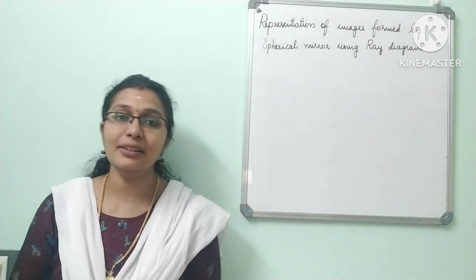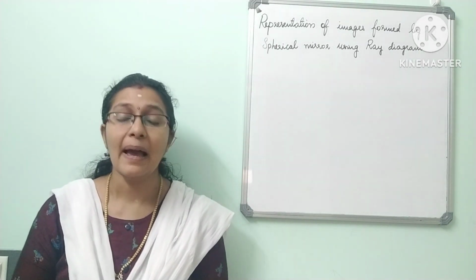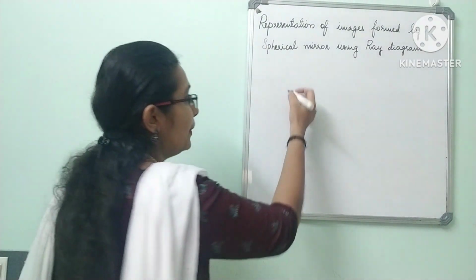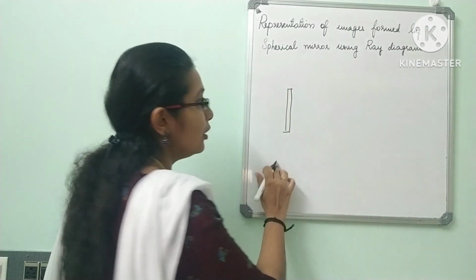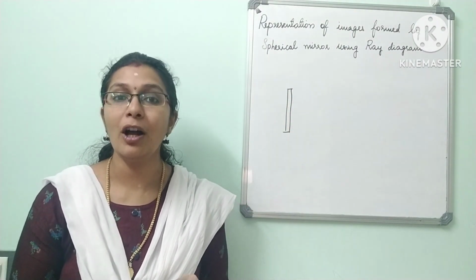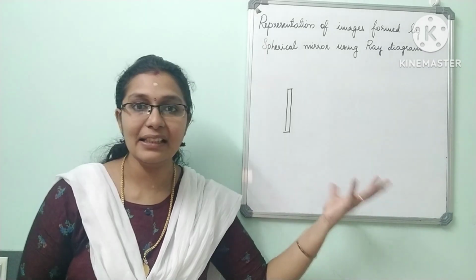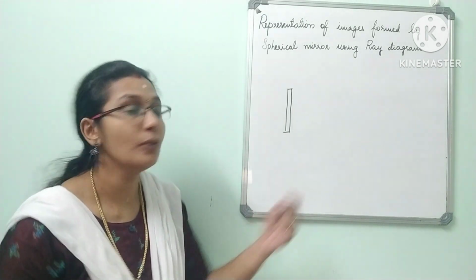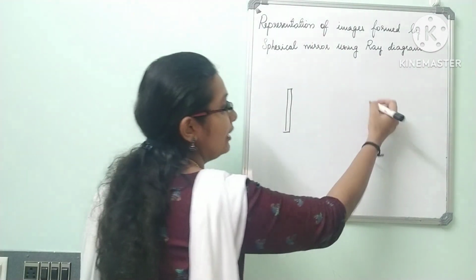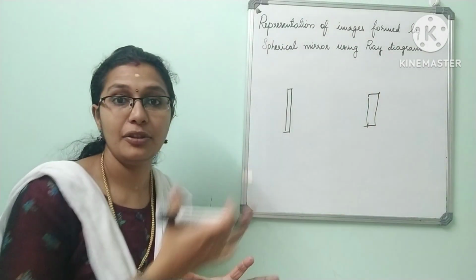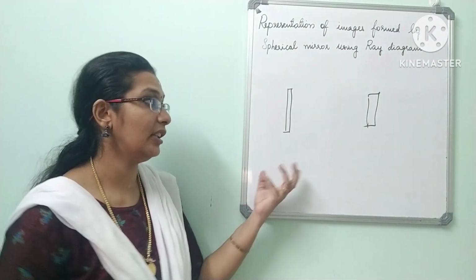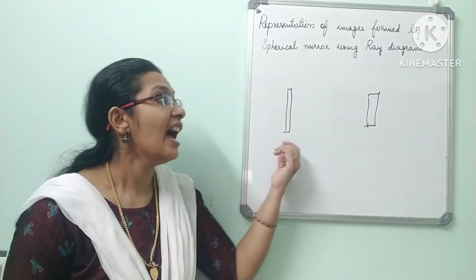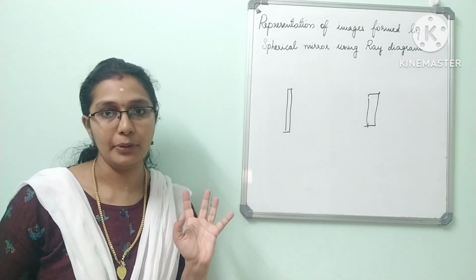Yes. Similarly, in spherical mirror also we are going to find this by keeping the object at different places. Say this pen is my object. So now where is the image formed, what type of image is formed? Say the nature, size and position. We are going to find this. In order to find this, we use a ray diagram, to find where the image is formed, whether it is enlarged or diminished, real or inverted, whatever it is. So we are going to place this object at different positions and find where the image is formed. Clear till this?